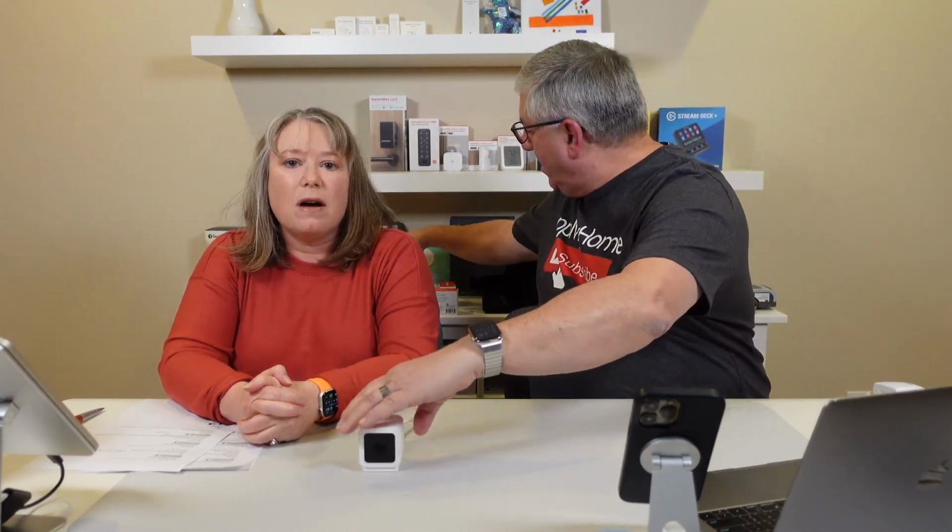Okay, I think we're done with switches, right? We are done with smart plugs and smart switches. So we're going to move on right now to smart cameras, because those are always a good gift for everybody on your list. A lot of people have something they want to keep an eye on. Maybe it's their garage or their backyard, their vacation home, or their child or their pet. Smart cameras are really versatile, and everybody has a use for one. So they're a really great gift.